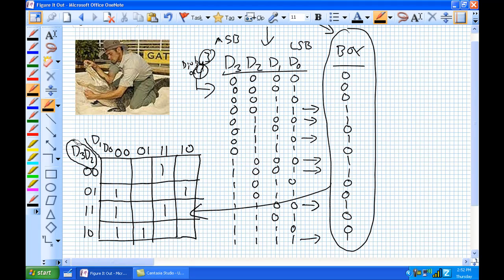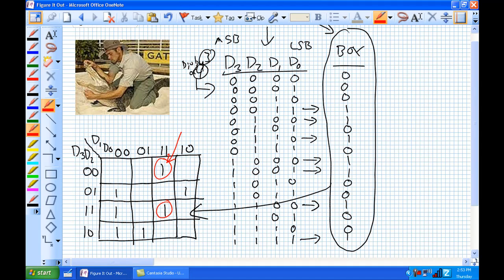Now we've got to go ahead and determine our minimum expressions. Okay. Can I do anything with this guy? No. There is no adjacent group of 2 or 4 or 8 or 16 for that matter. Can I do anything with this guy? Nope. He's by himself also. So let's do something with those groups of 1.